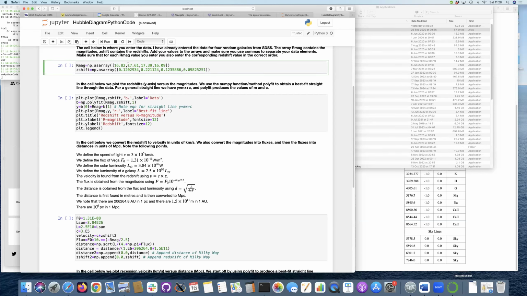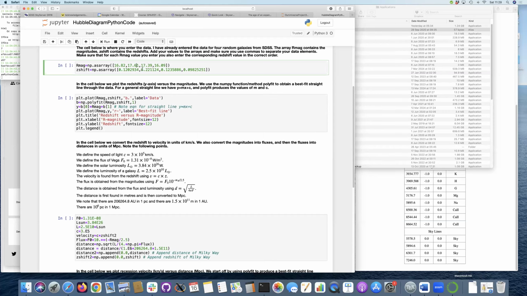So as I went through them, I just basically put in the R magnitude values, or the magnitudes in the R band that I came across when I looked at the random different galaxies. I also then put into this array the 4 values that correspond to the redshift. So for the galaxy with 16.82, it has a redshift of 0.1202, and so on.